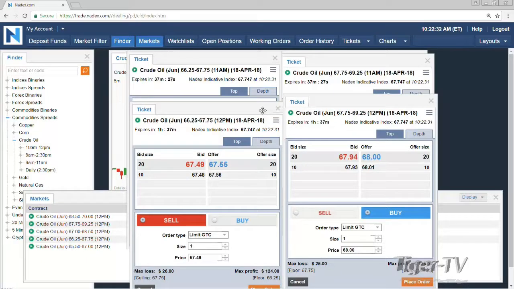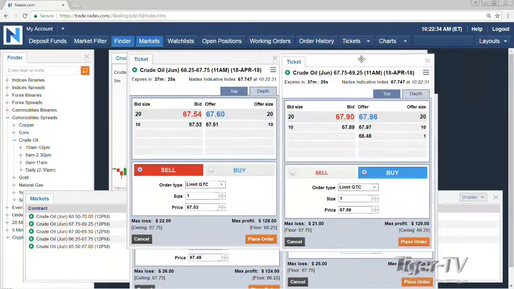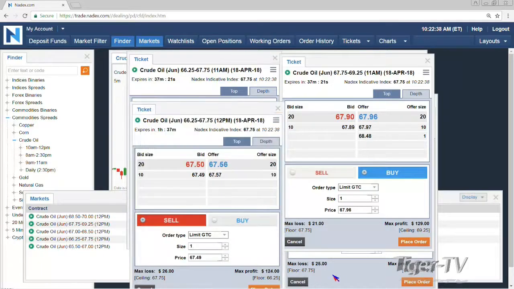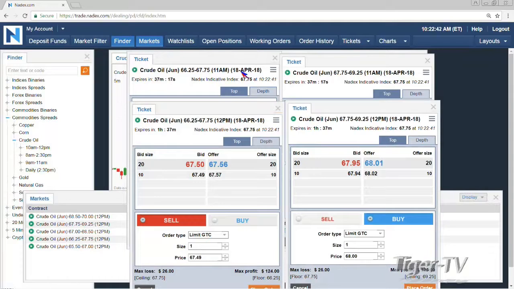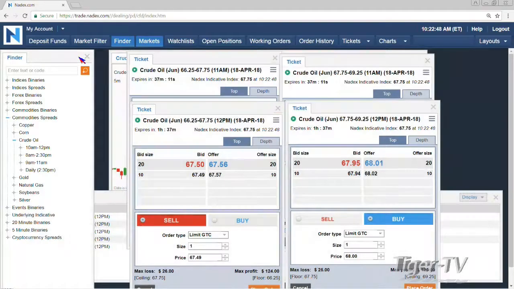So what you can see is that here's the setup initially, right? You could pay $43 for the 11 a.m. You could pay $51 for the noon. Is that worth it to you? What do you think is going to happen between 11 a.m. and 12? Do you want that type of time exposure? Are you willing to pay for that? And 8 cents is not much in this market, man. It might not be, right? Oil's been rocking and rolling. It has, depending on the move.